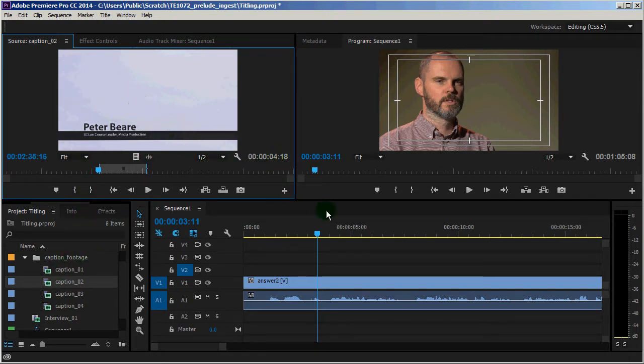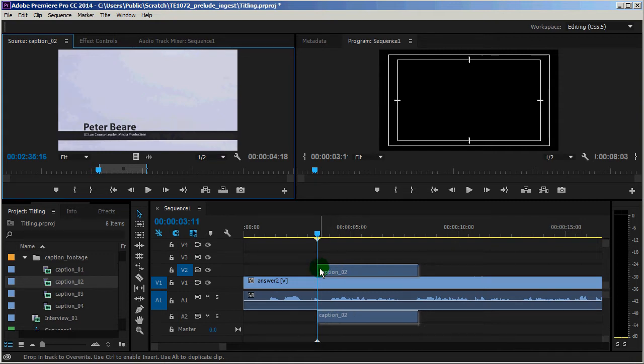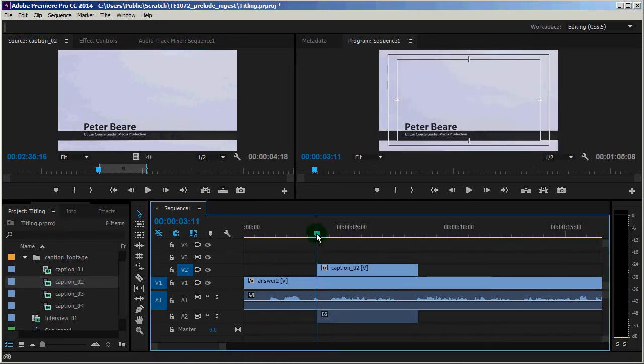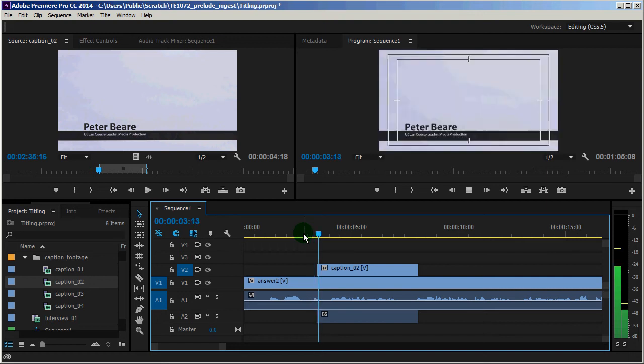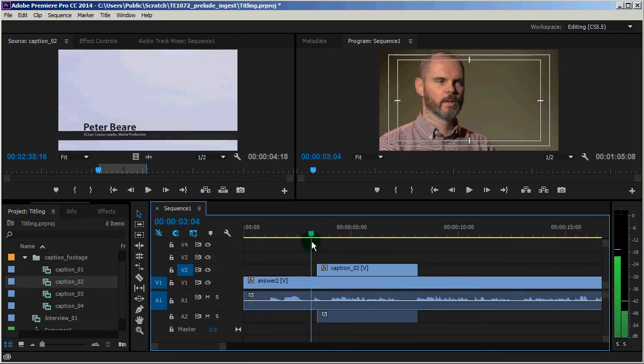And if I drag this down onto the second video track, you'll see that obviously the video clip is completely obscured by this second video clip. So I need to be able to add some transparency to this so that the text is opaque, but the white parts of the video clip are transparent. And the easiest way to do that, and a very simple way to do that, is to use an effect called a luma key.